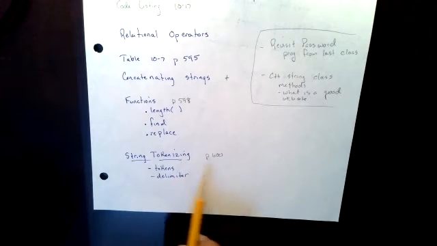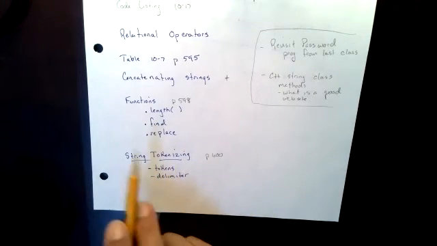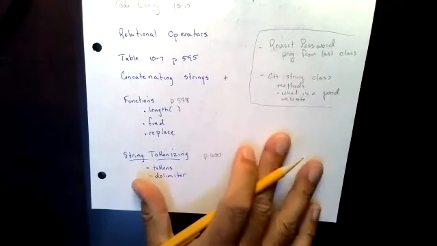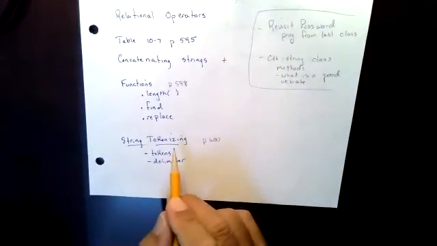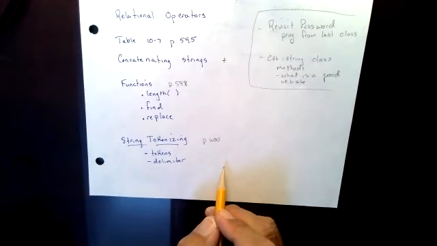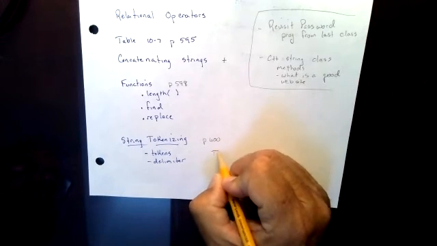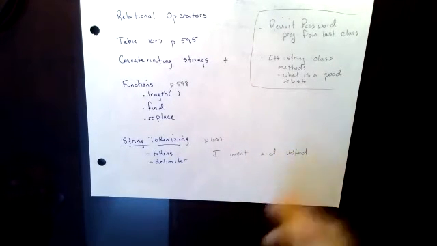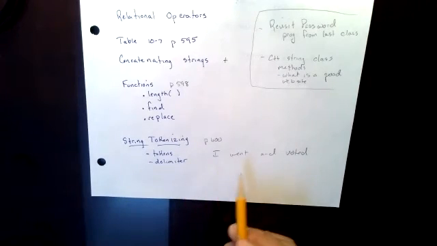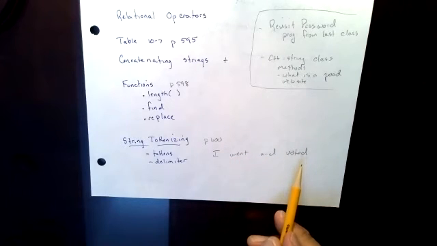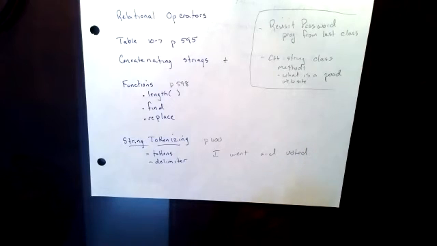String tokenizing, something on page 600. And we were talking about this a little bit the other day. Anna was talking about delimiters, and a token is a way to break up a string, okay? Each piece up to a certain point becomes a token. Well, a common one is to have a delimiter of a space. So if I said, I went and voted, and I set my delimiter to be space, I could break this string up into separate tokens each time I get to a space. Some of you looked at that in chapter 9 back in Java.